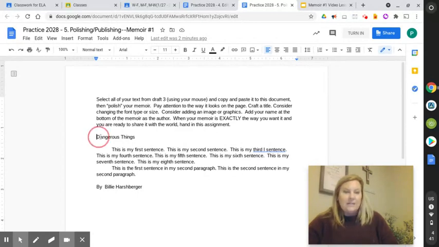Let's say I get to this part of my writing, this step, and I go, that title just isn't doing its job. I think I want to do something different. I might jump back to that planning page, or I might just work it out right here and come up with something different, okay? So any of that is fair game during this step of the writing process. The main thing is that you go back in and you make it everything that it should be to be taken seriously as a professional piece of writing, because like I said, you are writers who also happen to be students.